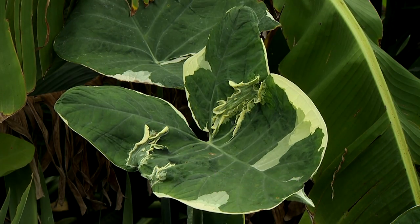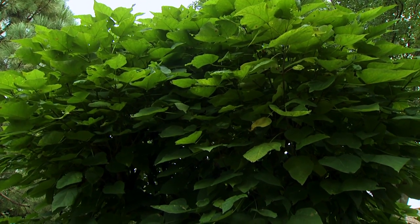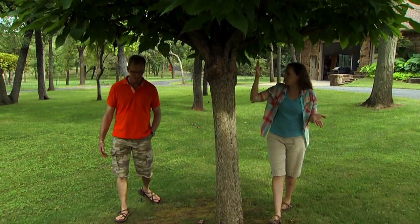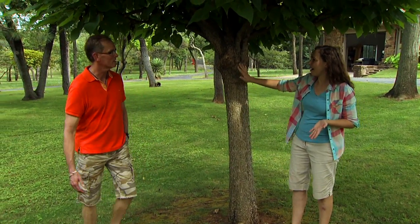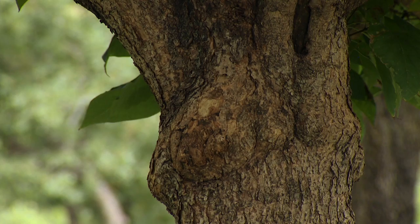So another unique plant you have in the landscape that I see repeated throughout are these globe catalpas. Yes. And let's go take a look. You have a bigger planting around the side. Okay. So Bill, these are globe catalpas, and I know you can buy these this way. It's a grafted tree, right? Yes, this is the graft right here. And we can buy them grafted, but you know, that's no fun, right?